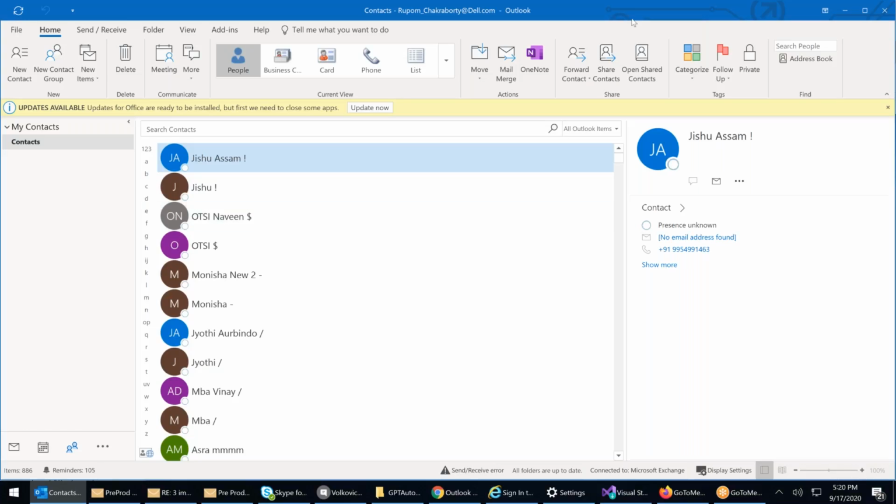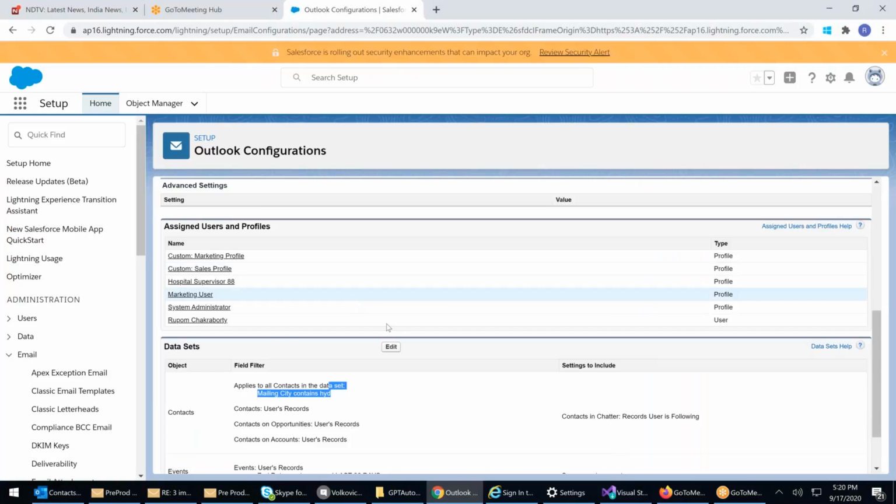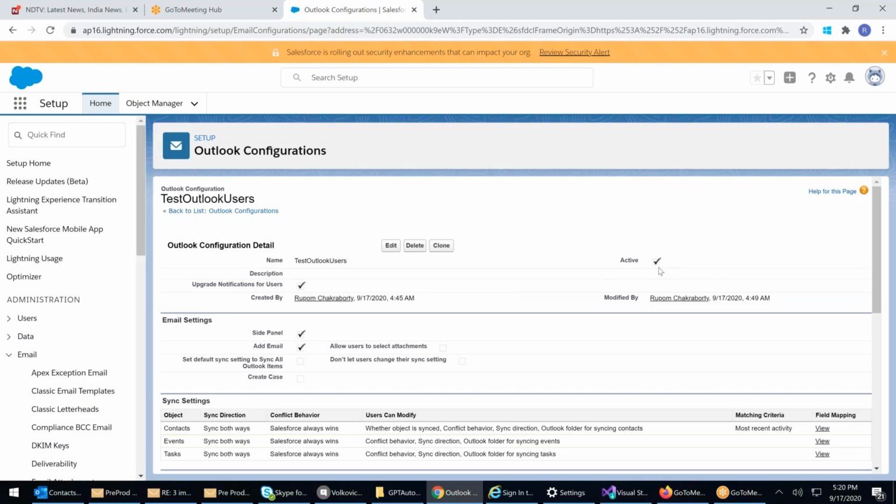Your Outlook will start talking only when this profile is available and it's active. If this particular configuration is not available, Outlook is not going to talk to Salesforce. There are two things. Number one, you have to install a software. Whenever Outlook wants to talk to Salesforce or Salesforce wants to talk to Outlook, you need two things. Number one, installation of an adapter, which I've shown you how to do. Next, creating the configuration. If the configuration is not there, the Outlook will not sync.